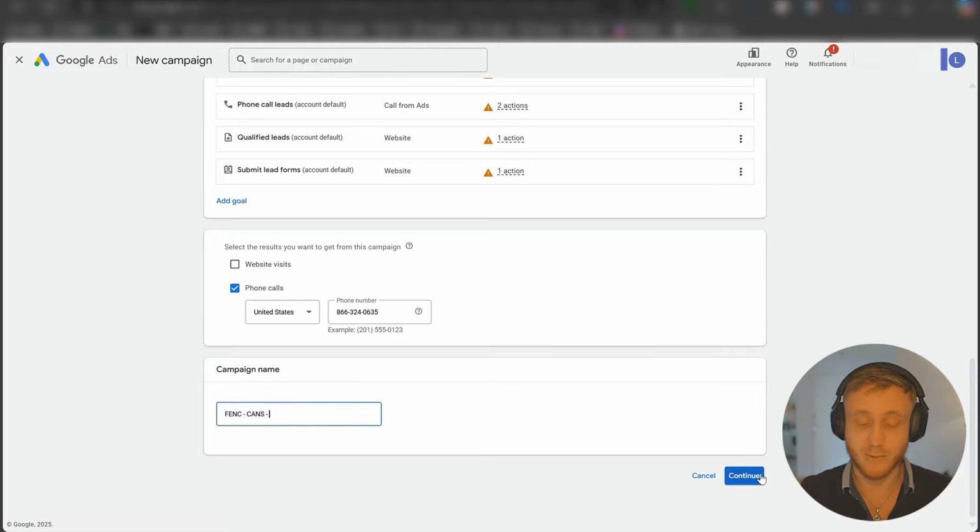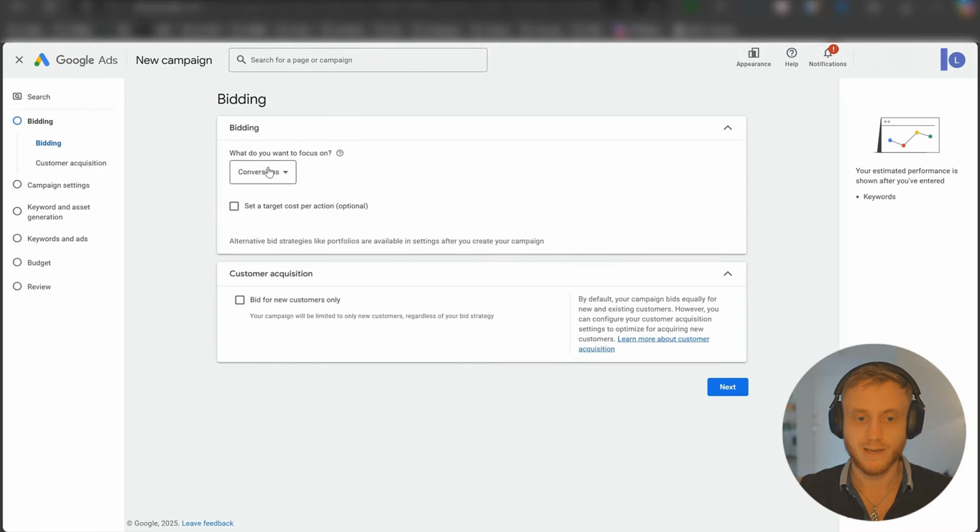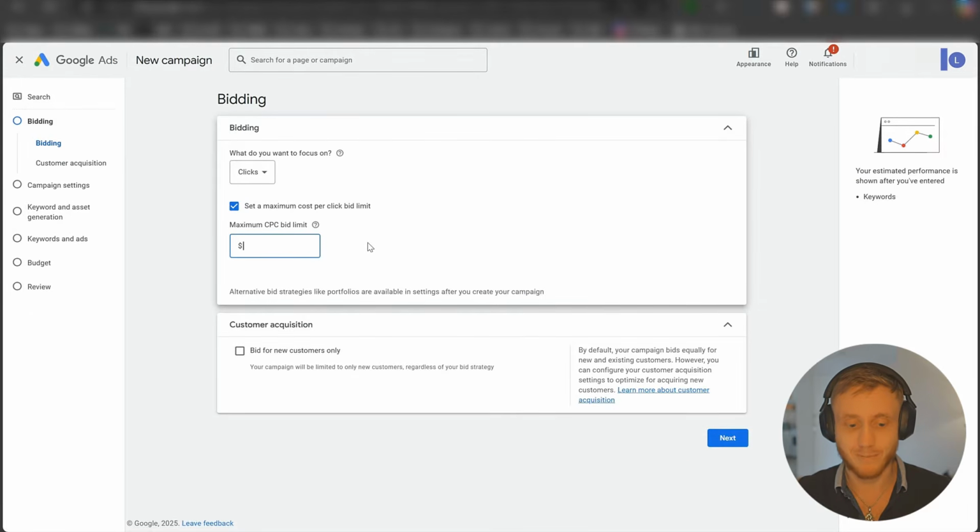We can add the type of bidding strategy that we're going to use. In this case, what I recommend for total beginners is that you simply do max clicks. Okay, this is the first time you've created the ads. You have no traffic in your Google Ads account. You have no conversions. You have to do max clicks until Google starts to understand what you're looking for. So don't worry about it. Just make sure you have max clicks if this is your first time. And then bidding strategy, we're going to go ahead and pick clicks. We want to set obviously a max click.